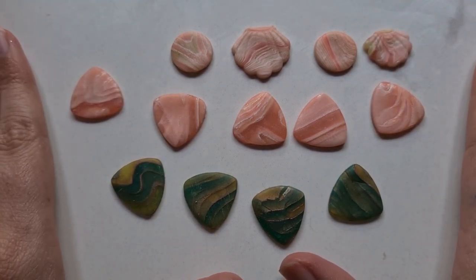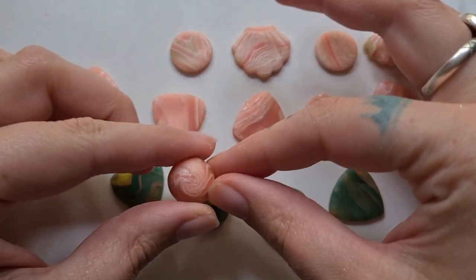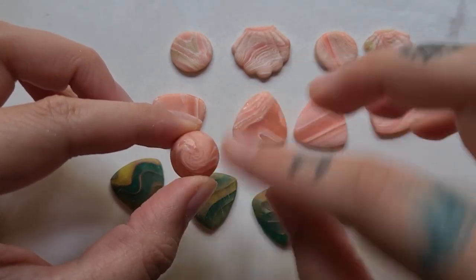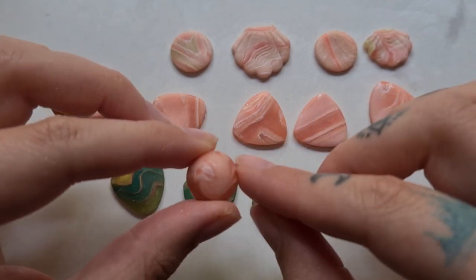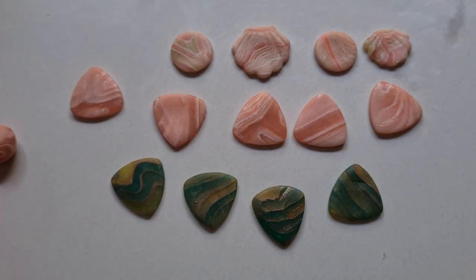I did roll a bunch of beads with the scraps rather than roll it out and do the marbles kind of thing. Oh no, it ran away. Let me fetch it because this is my favorite one. So these beads, I literally just broke pieces off the skeleton and then rolled them the way you roll lentil beads and squashed them flat a little bit just so you don't have that point. But just look at them. Oh, I am so happy with how they came out.